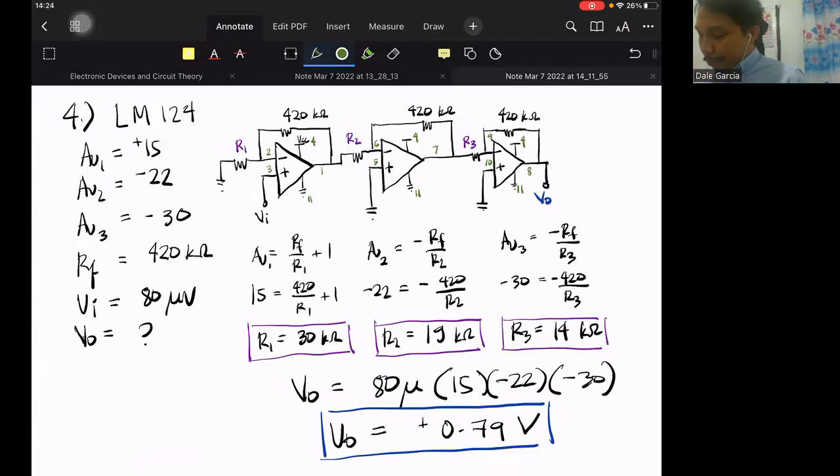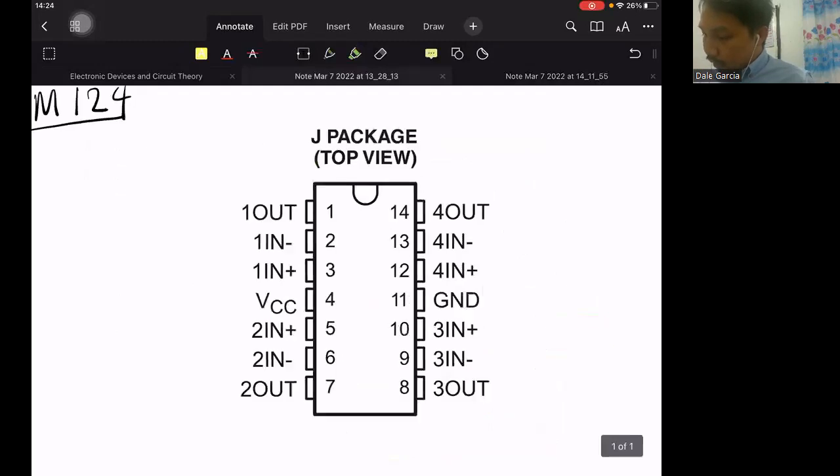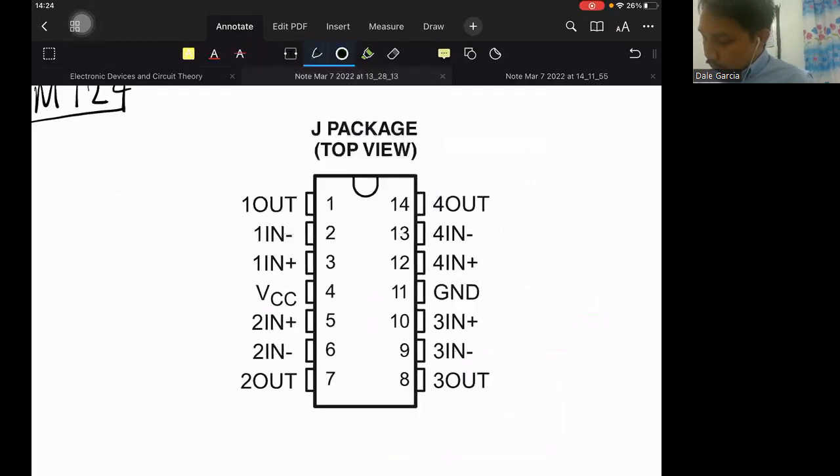This is also a guide if you implement it on a breadboard. So we have a 420k resistor between 1 and 2, 6 and 7, and 8 and 10. Between 8 and 9, that is, 1, 2, 6, 7, 8, 9. It's extra, just giving information. So let's place a resistor here. That's it.